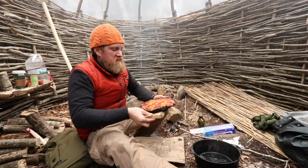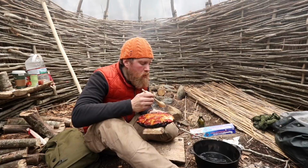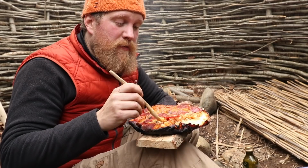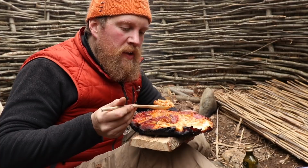I'll see how she tastes. I imagine she tastes pretty darn good either way. Here we go. Mmm. Still good. Well, 55% of what's best on the pizza is still here. I just don't get that crispy bottom. Well, I got a crispy bottom. Another burnt offering to the Lord here. Well, that's all right. Failure is just another opportunity to come back and do it better next time, huh?